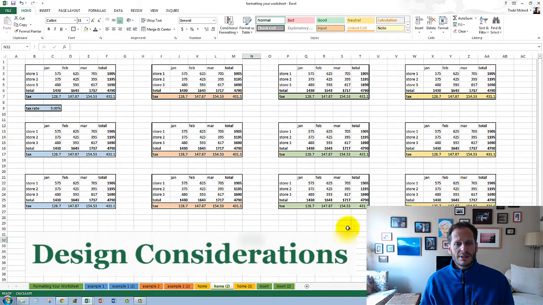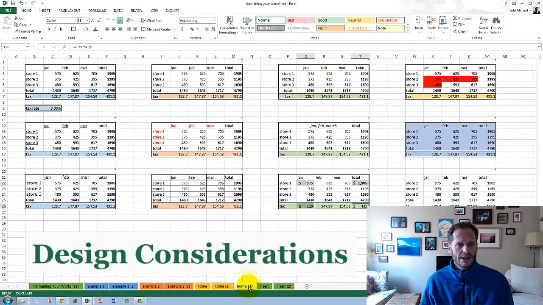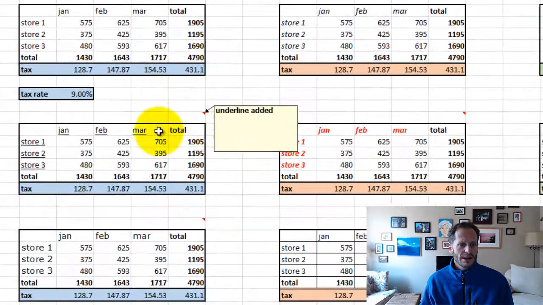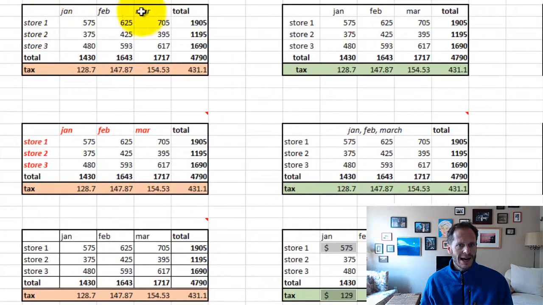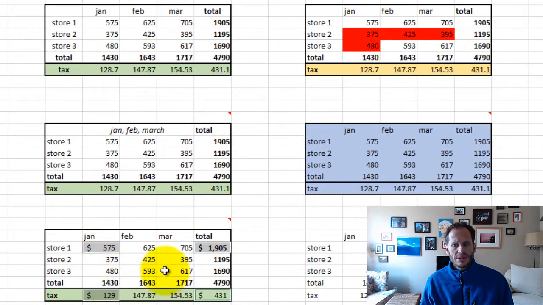And you can see the differences between some of these tables when I go in and format them. And I've put little comments up here which tell you what I did. So here I added an underline to the text. Here I changed the font. You can see it's a slightly different font than the rest. I italicized it here. I italicized it and made it red there. I added a double underline there, right? So there's all kinds of little options that you could do. I added the dollar signs here. I grouped that and made it italicized and made it look a little bit different.